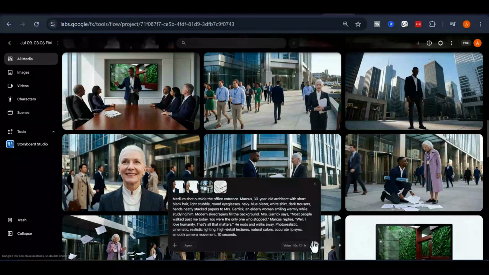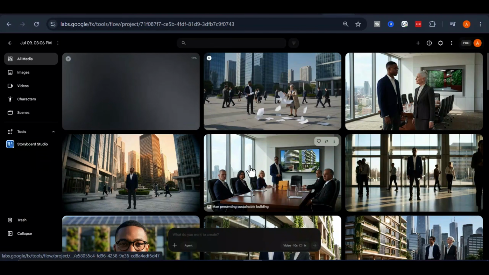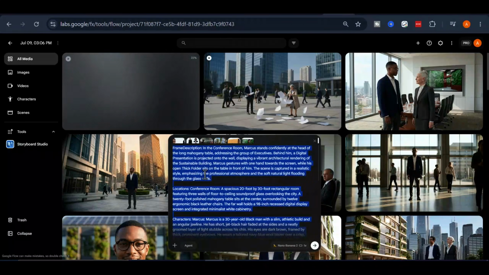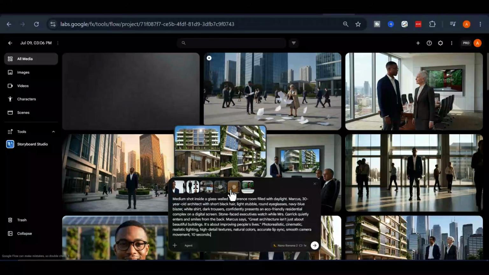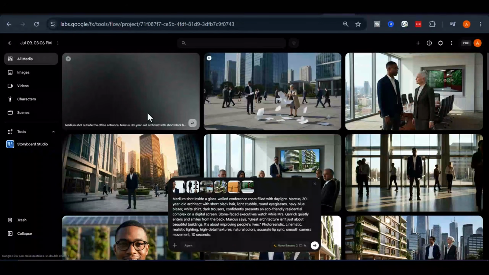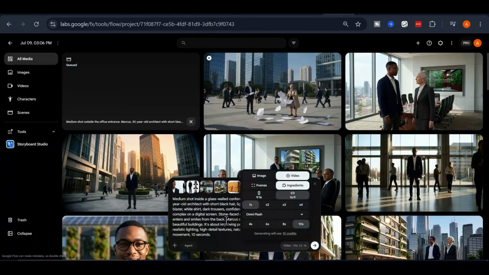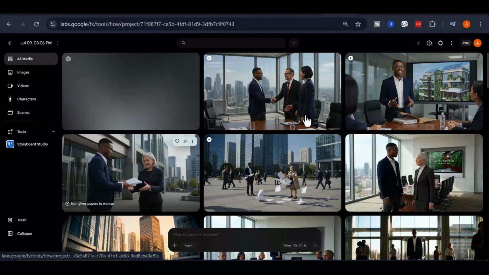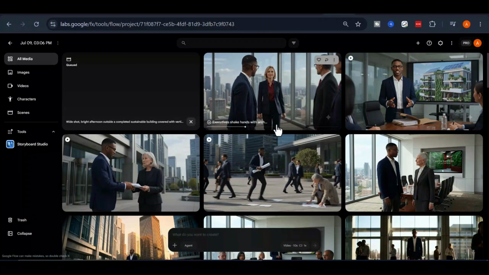For early testing, I recommend using the faster generation mode. It lets you review movement, framing, and dialogue much more quickly. Once you're satisfied with the result, you can regenerate your favorite scenes using the higher quality mode for a cleaner final output. Another thing I really like is that the generated clips already include ambient sound effects and synchronized dialogue. You don't have to open a separate tool just to create background audio or lip sync. Everything is generated together, which makes the workflow much faster.